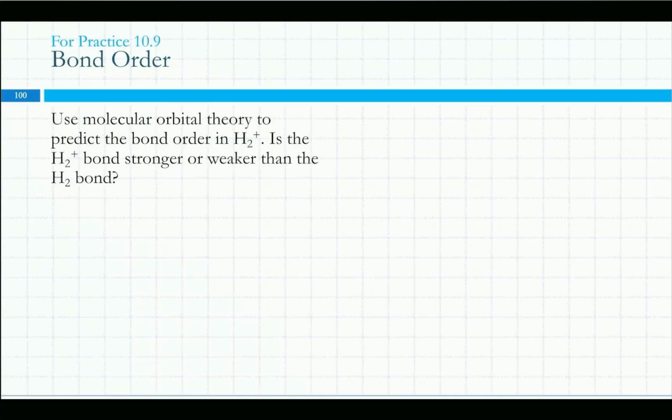Okay. So if we're doing H2+, I'm going to have a 1s orbital from one hydrogen and a 1s orbital from the other hydrogen. What are my molecular orbitals going to be? Those are my atomic, but what are the molecular orbitals? Yeah, so it'd be a sigma 1s, and then I'll have a higher energy sigma star 1s.